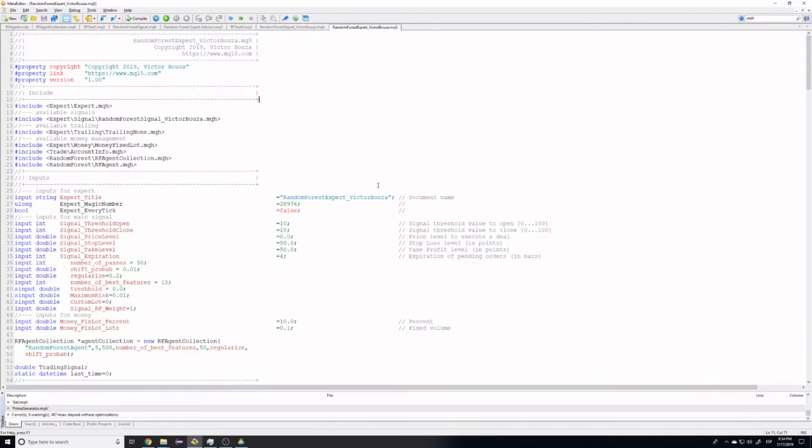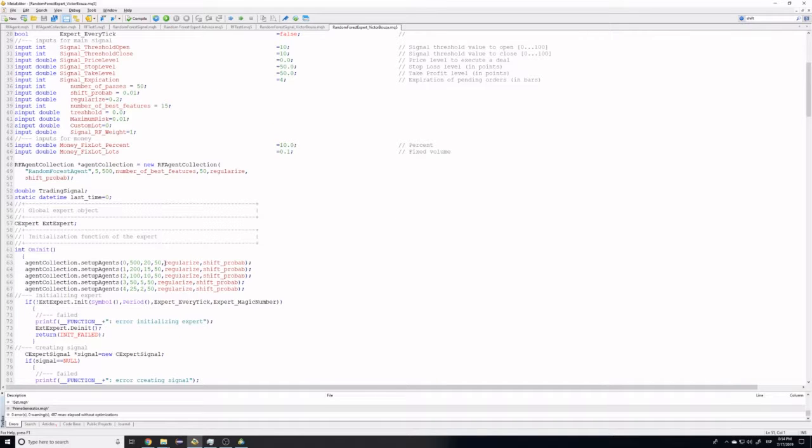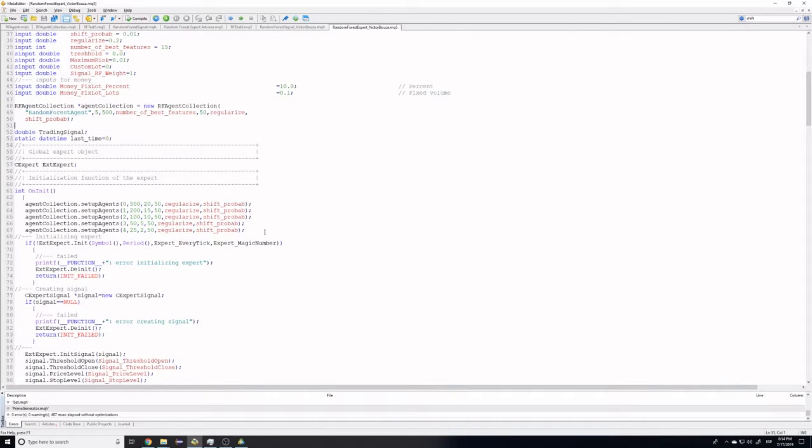Now let's take a look at the random forest expert advisor and how it has to be set up in order to be able to use the optimizer. These are going to be the input values, and then we need to add an agent collection in here, as well as these two variables we're going to use for training.